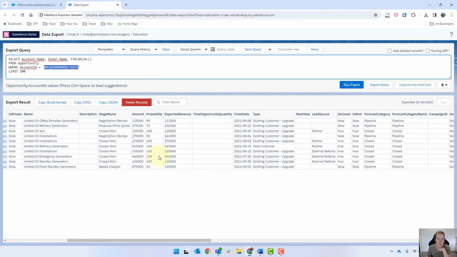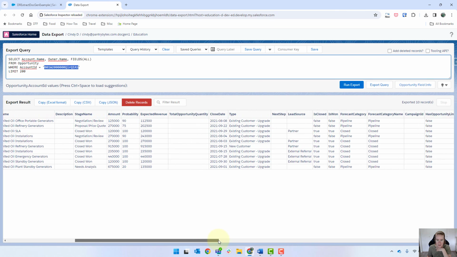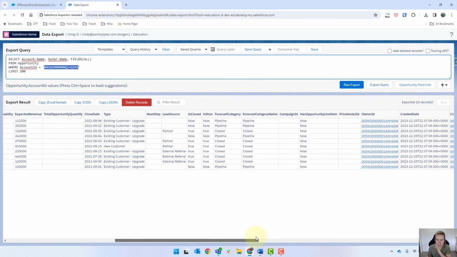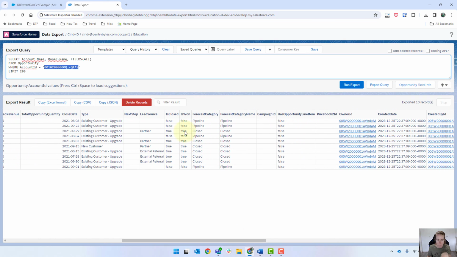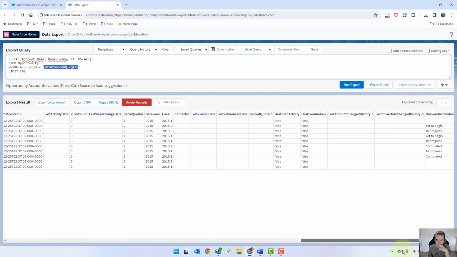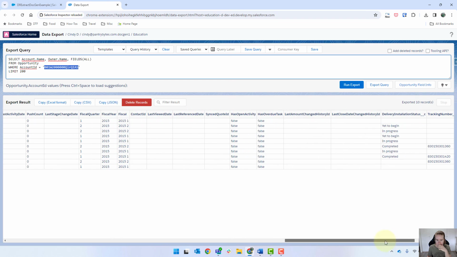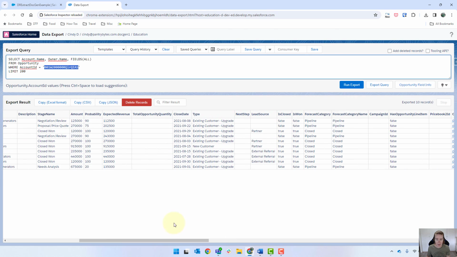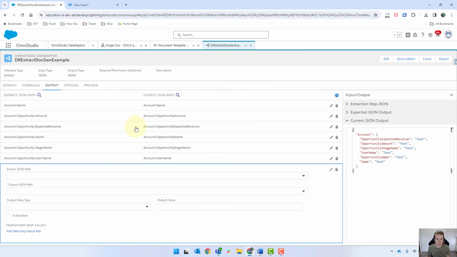Alright, and let's see what else, if there's anything else worth getting. So type might be good. Actually, probably if it's closed, we would like that as well. This is really an example, so I probably don't need to go too crazy here. Let's just put in type.